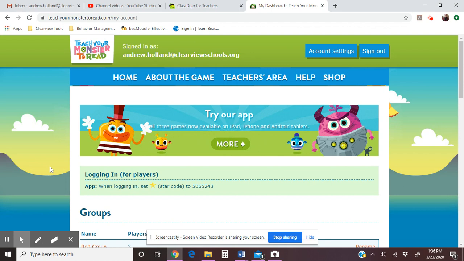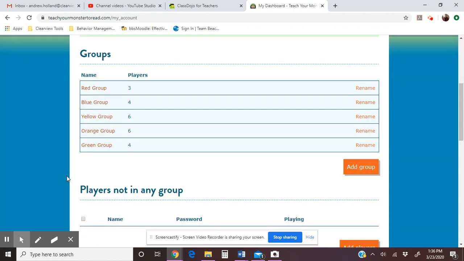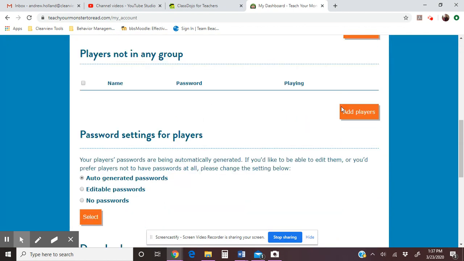So one of the things that I really like about this website is that it's very user friendly. I was able to upload by adding players. They give you an option to mass upload. So I took some of what I made, like a list, and really they just want you to use the student's first name. So I put their first name in there, and if you have students that have the same name, you can put their first name and then the beginning initial of their last name, and then make them a player.